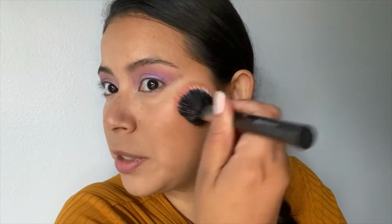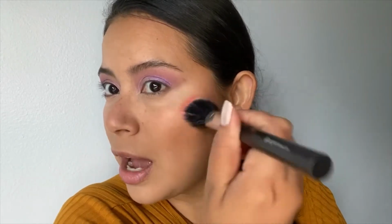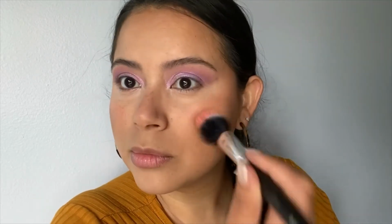Now I am a little bit scared of how it will go on my face, so I am just pretty much blending it out on the back of my hand just to make sure. A lot of times you see people applying it directly on their lid, and that's fine, especially if you know how pigmented a product is, but because I don't know how pigmented it is, I would rather apply it on the back of my hand first and then go in. Oh wow, it's a pretty peachy tone.